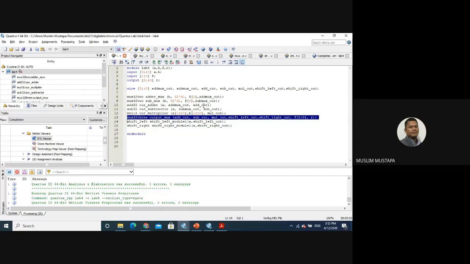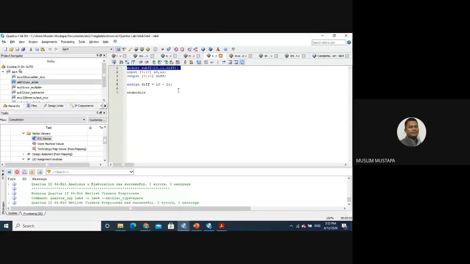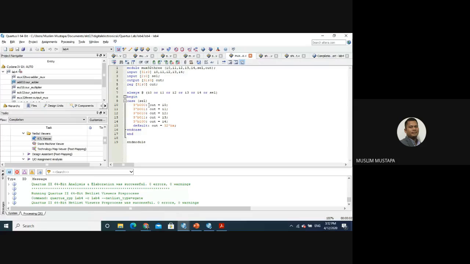So the add out is connected to this add 32. Right. So okay, what is add 32? Open add 32. Okay, this is it, that means it is the addition. Okay, now I know that the input one, if I select I0, that means it's going to output the addition result.